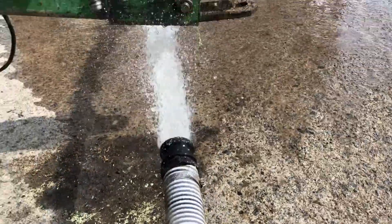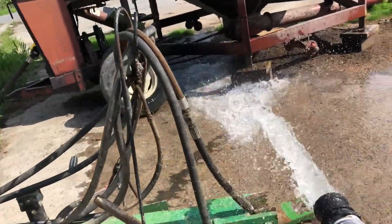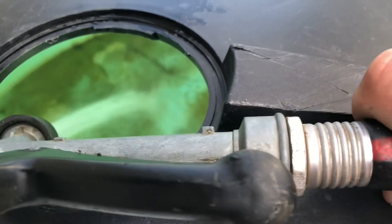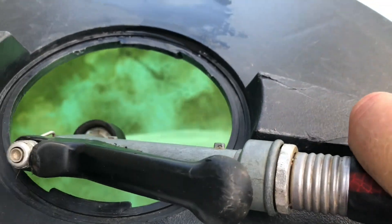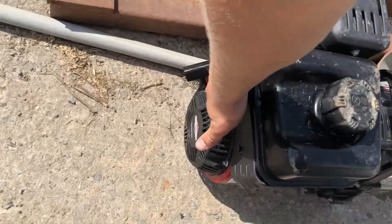Now it doesn't want to prime. I put the small hose in there to fill up — the more water's in the tank, the more it'll push through, and eventually it will prime. So that's how you fix a gas engine in three easy steps: dump the gas out, make sure the gas tank is clean, put new gas in. I think I could reduce it to two steps, though.